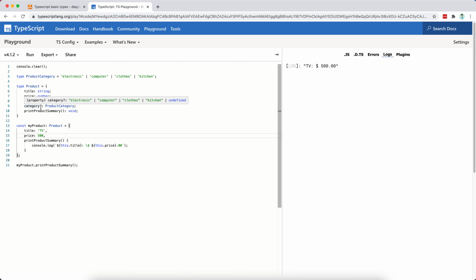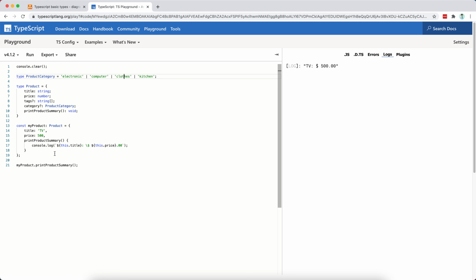I don't expect the tags and the category always whenever you are creating an object. As you can see, this question mark at the end adds this undefined type here. So now my category is going to be one of these four initial strings. These are also called literals in TypeScript, and we will explore this in the future. But it's also okay not to pass anything and then to have this key as undefined. The same thing for the tags: the tags can either be an array of strings or undefined.